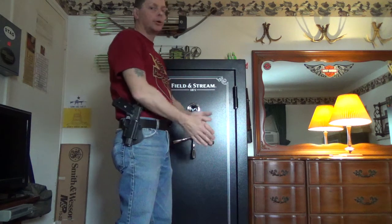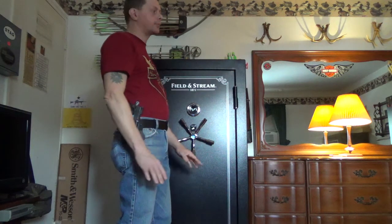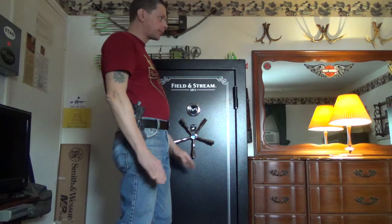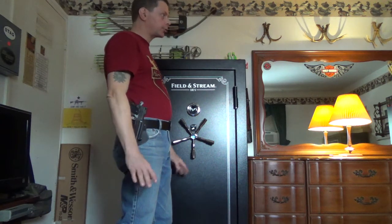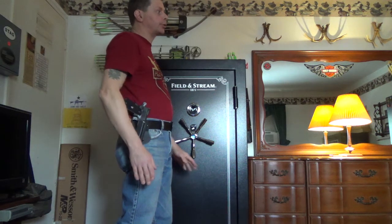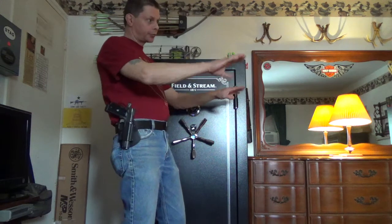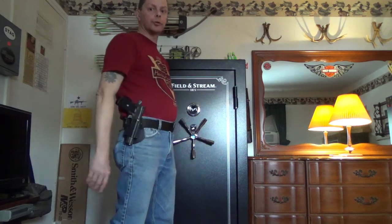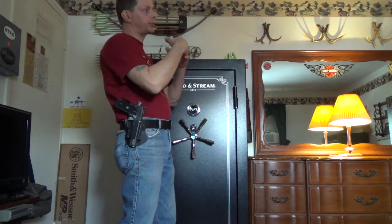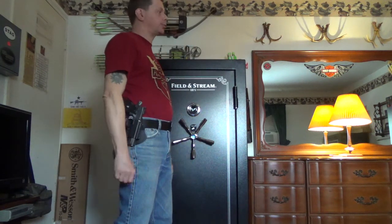So, basically, I stand in the room, I set up a target in front of me, approximately 7 yards away. What I do is I focus on that target just like I'd be at the range. I mainly shoot 7 to 10 yards is where I zero all my handguns in at, which is good, if you're in your house, that's about the furthest you're going to be shooting anyway, so that's where I zero my guns at.